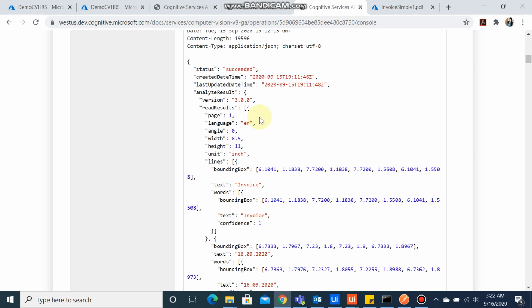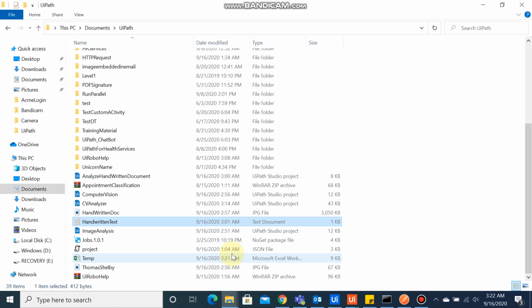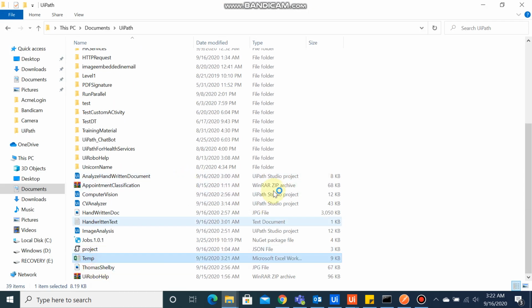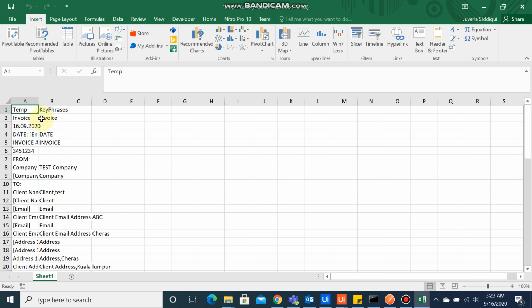So what I did is I deserialized the JSON, I picked up the text and I fine-tuned my values. So what I did after deserialization, I placed all my raw data, that's the data that I haven't fine-tuned or not applied any kind of rule yet, into a data table and that I've written down for demo purpose. So let me show it to you. So I've written it down into a temp Excel. You can keep it into the data table and not write it into any Excel.